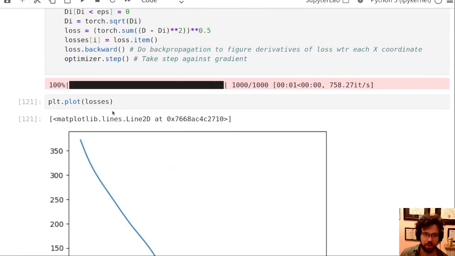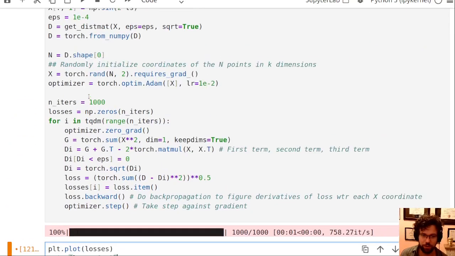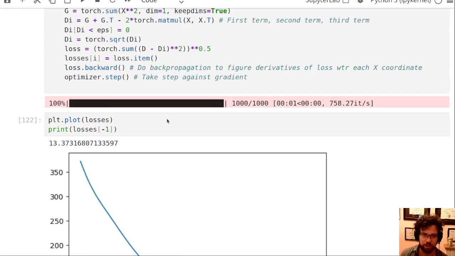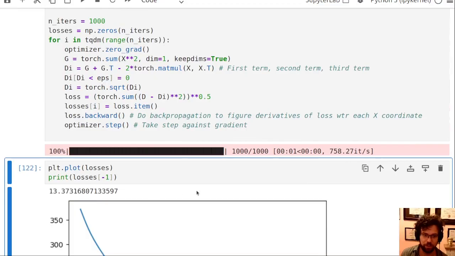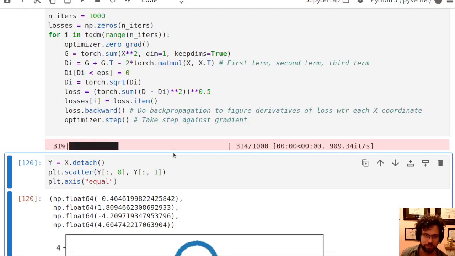And if I look at the loss curve, I can see it goes down pretty dramatically. And I know I should be able to do this perfectly because I got this curve from 2 dimensions, so I should be able to do it in 2 dimensions, so the loss should be 0. It gets down pretty low. If I kept going, it should probably get even lower, but I'm happy with that.